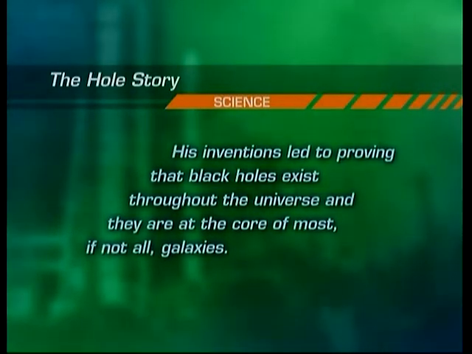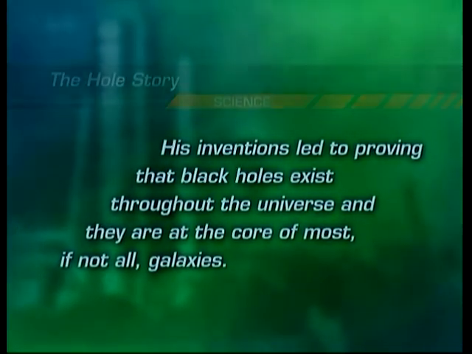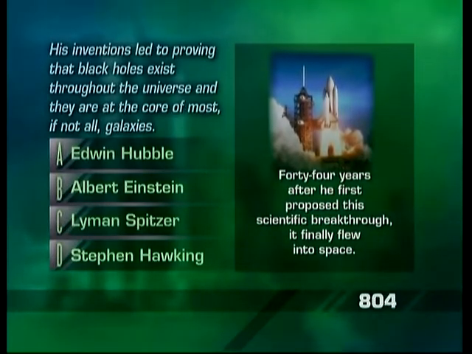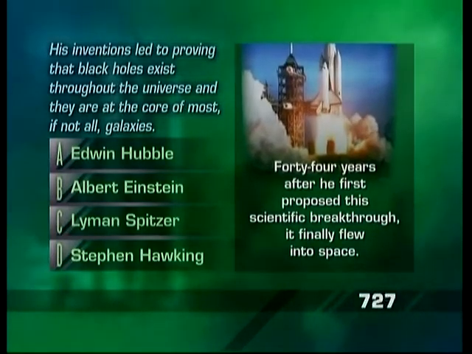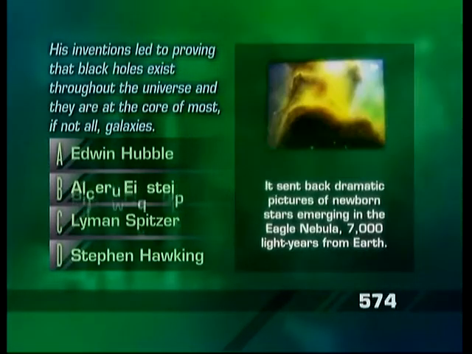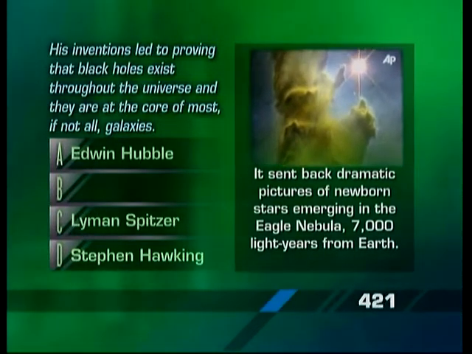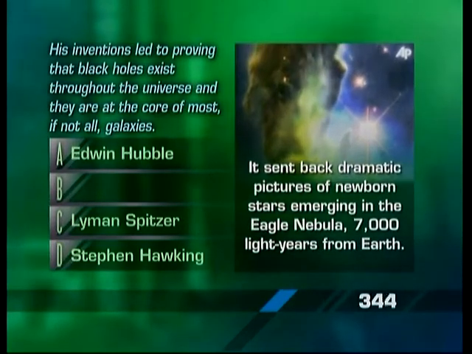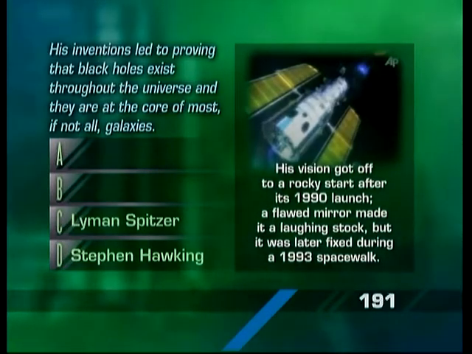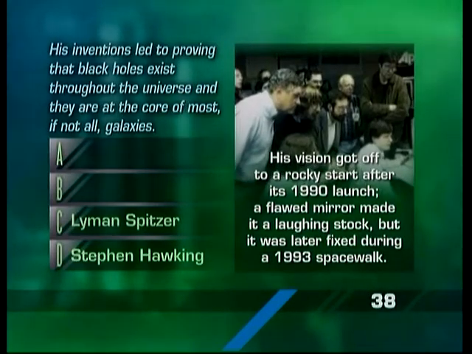His inventions led to proving that black holes exist throughout the universe and they are at the core of most, if not all, galaxies. 44 years after he first proposed this scientific breakthrough, it finally flew into space. It sent back dramatic pictures of newborn stars emerging in the Eagle Nebula, 7,000 light years from Earth. His vision got off to a rocky start after its 1990 launch. A flawed mirror made it a laughingstock, but it was later fixed during a 1993 spacewalk.